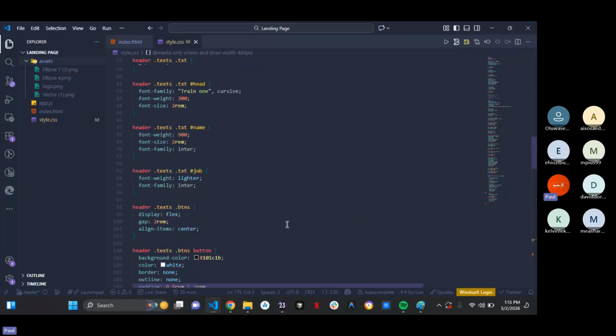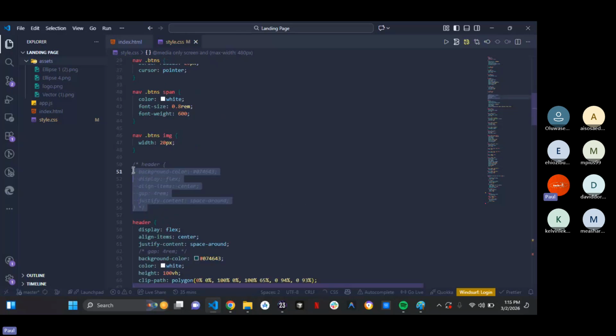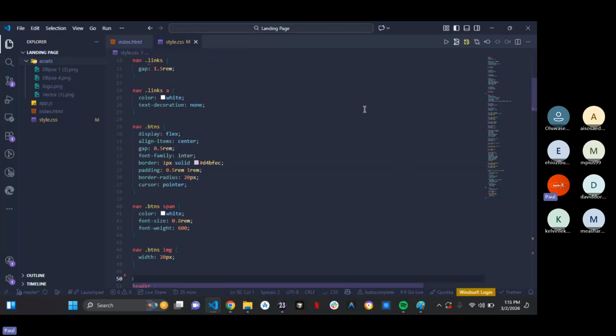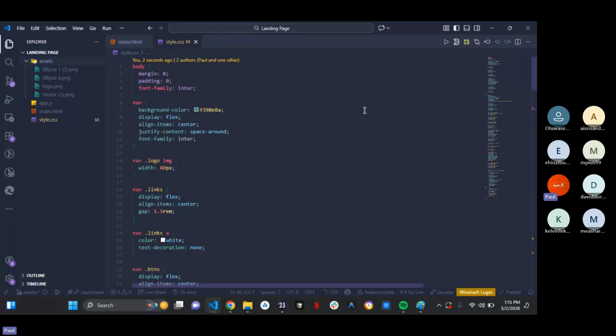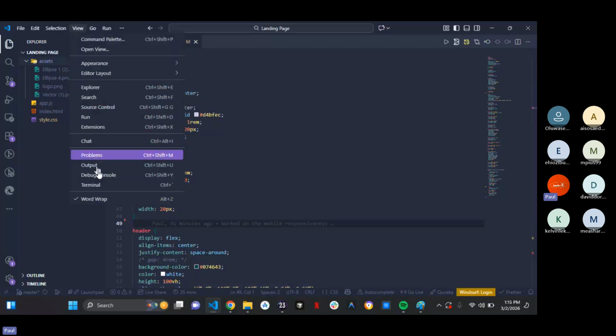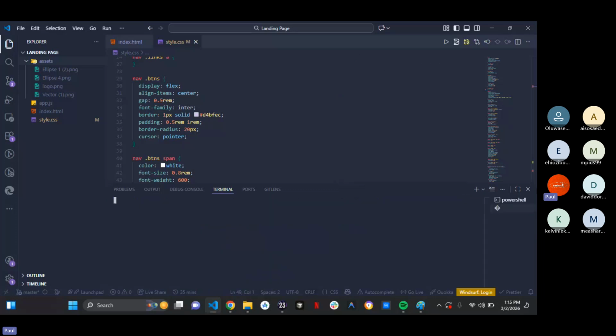So now let's say I want to go ahead and update whatever it is I've done here. Let me try and update everything that I've done on my GitHub so that what I have here tallies with what I have on my GitHub. How do I do it? All I have to do again is open up my terminal. So I'm going to click on terminal, right? Let me open up another type of terminal rather than this one. I don't like the view it's giving me.